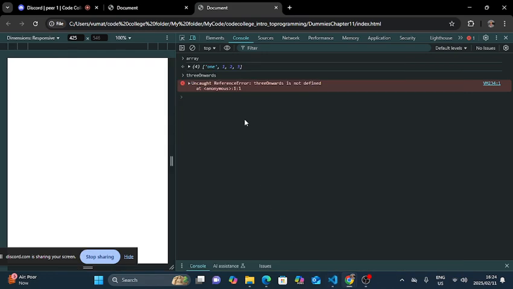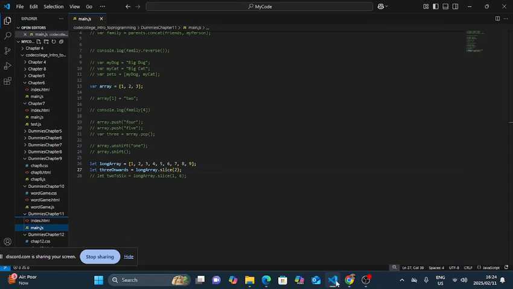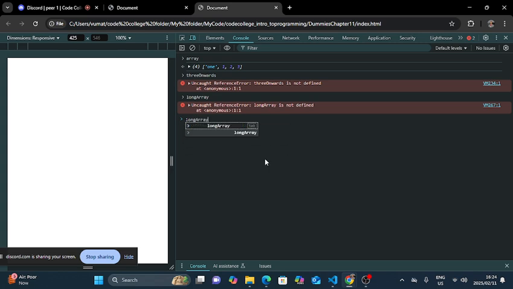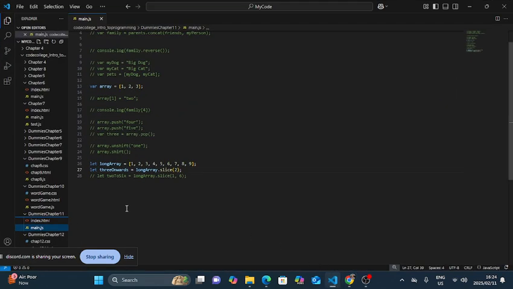Oh yes, just long array. Yeah. Call long array. No. Do you know how I would call this? I totally forgot how to call the final results of this.